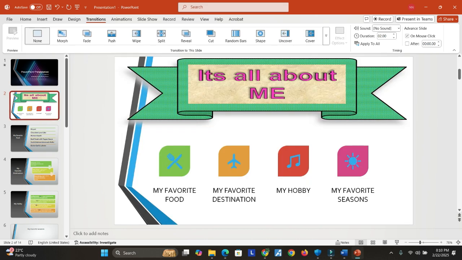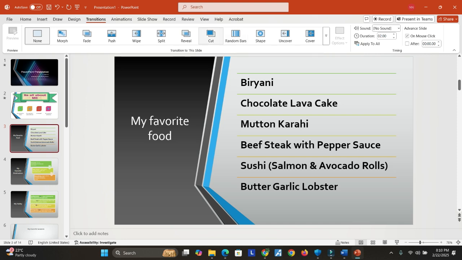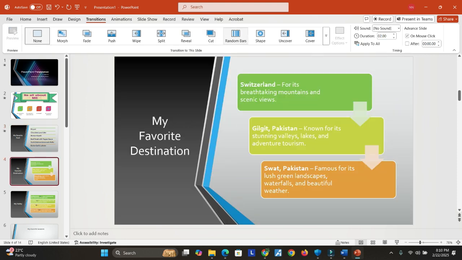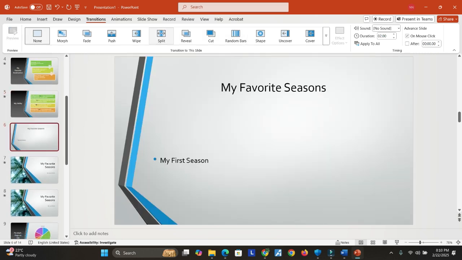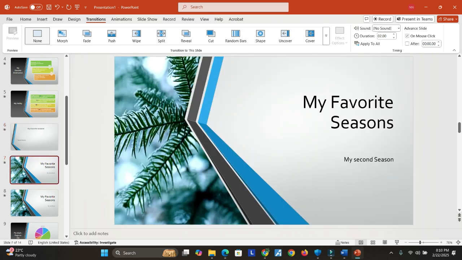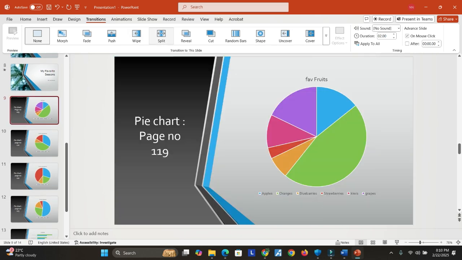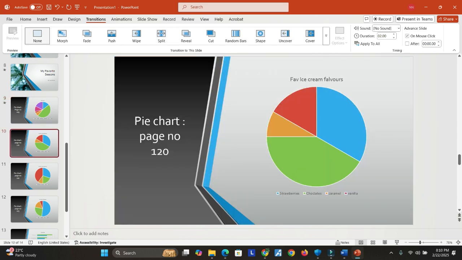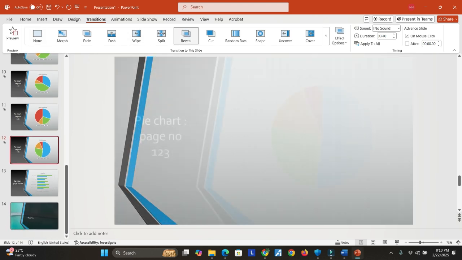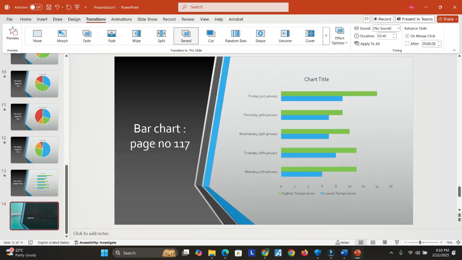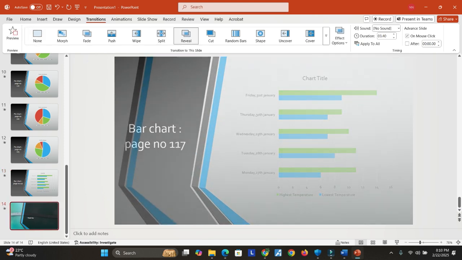Now I'm moving towards the next slide, and I click on it and select a new transition from the top. Just click on the slide, select any transition. Now click on the next, select the bar. Again, click on this, click the random bars, whatever is your choice. I'm just selecting the slide, moving towards the next slide and selecting the particular transition. This transition, this transition, this transition. Again, select the slide, select the transition, whatever transition you want.